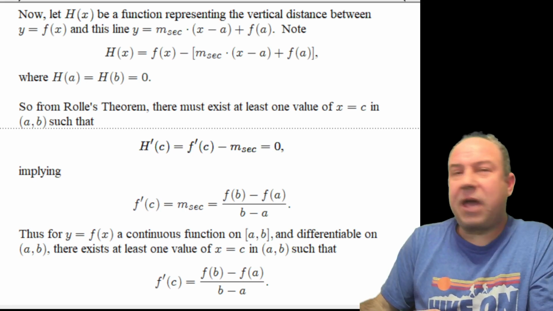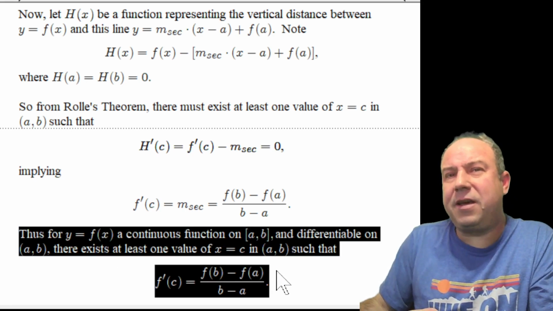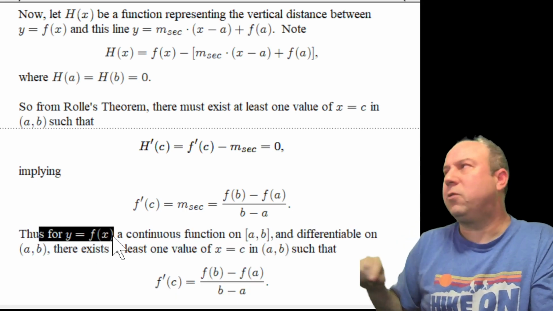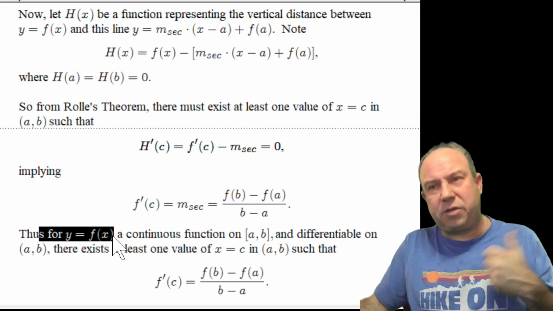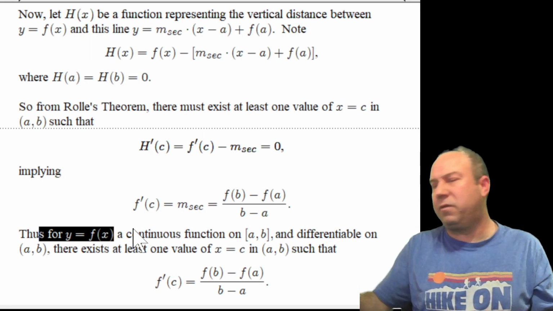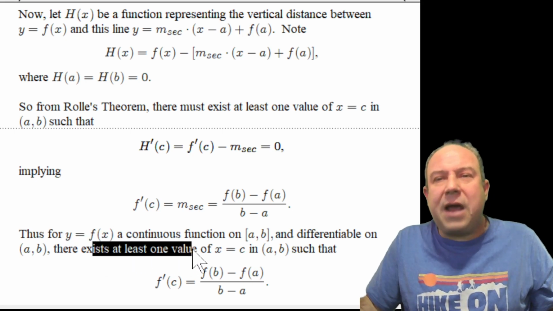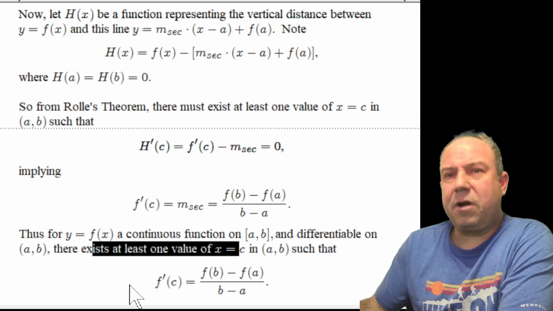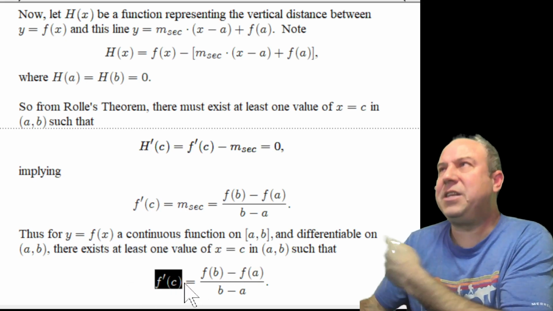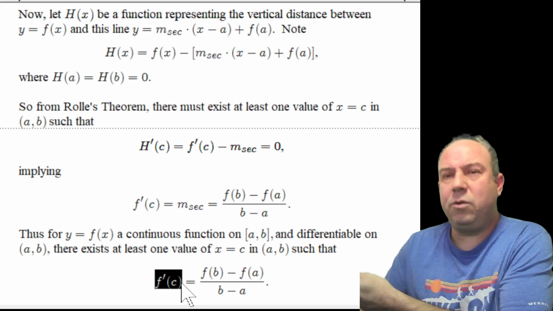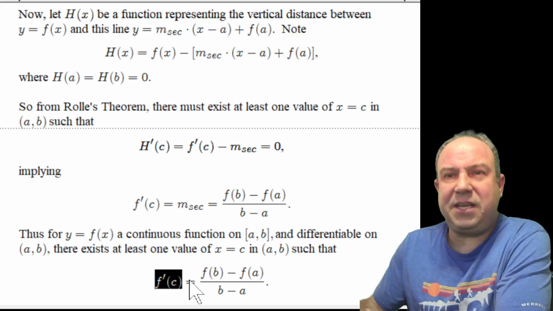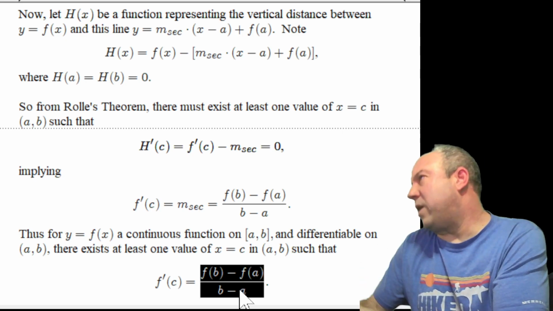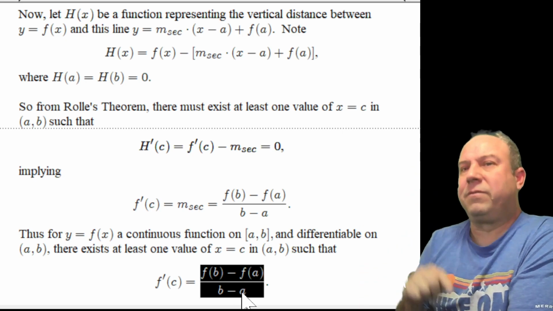All right, folks. So yeah, I made that conclusion, put that right down there. Again, we were proving for y equals f of x, a function that is both continuous and differentiable on this interval from a to b. There has to be at least one value of x in that interval such that the slope of the line tangent to our curve at that value of x, we call it x equal to c, is equivalent to the slope of that secant line, that average rate of change in our function over that interval from a to b.